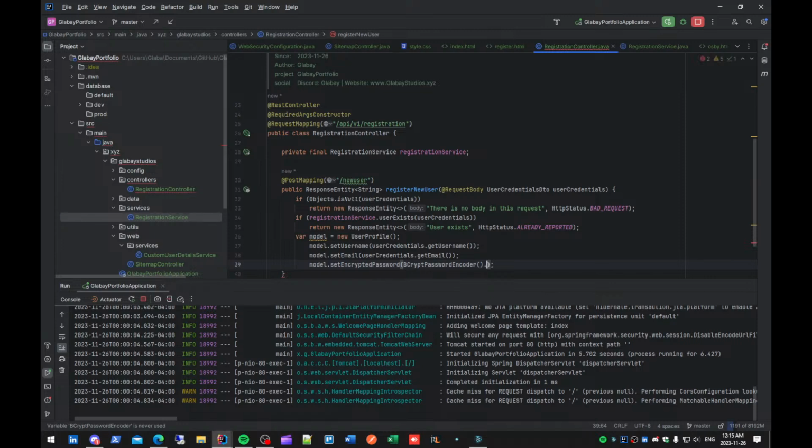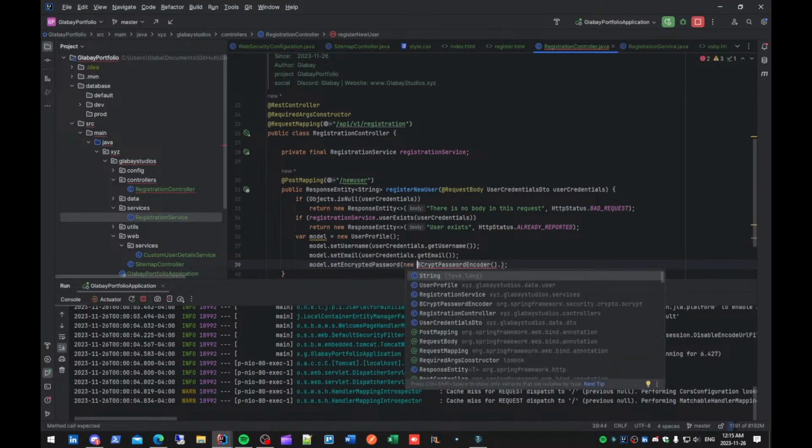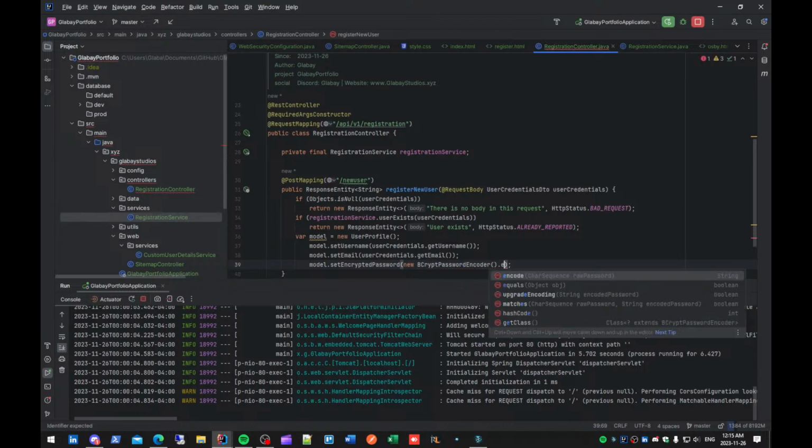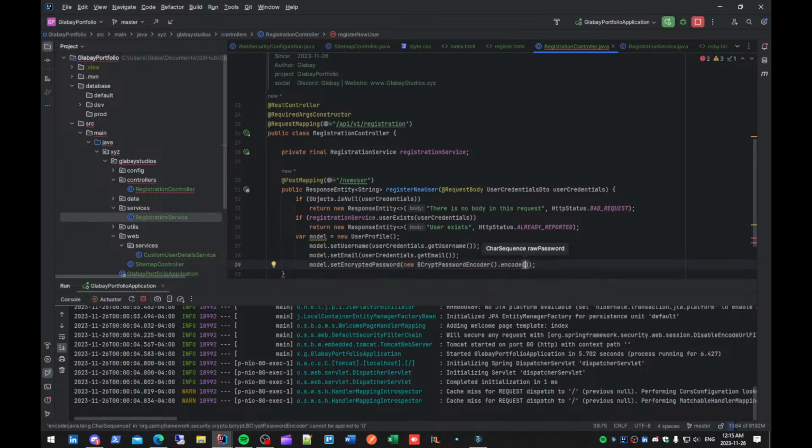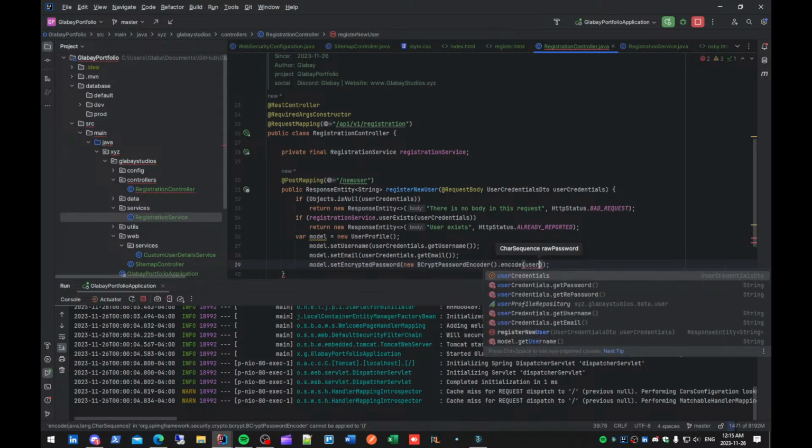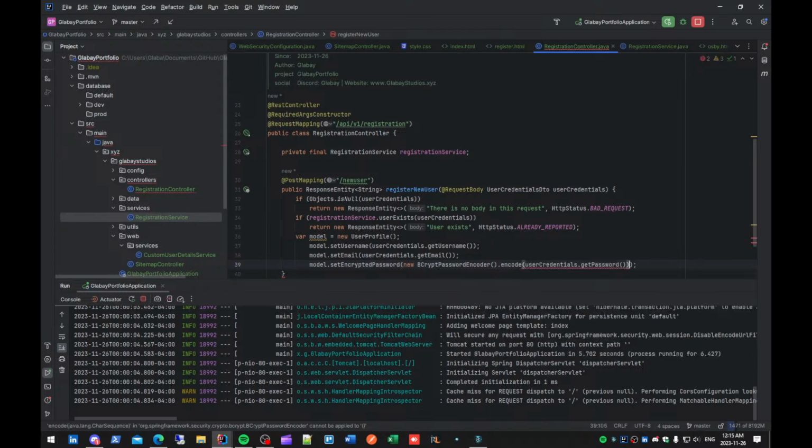Oh, that's another thing we didn't do. What we will do is a quick check to make sure that the two passwords match.